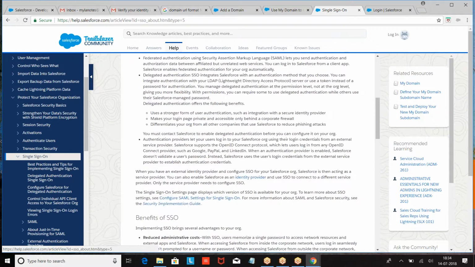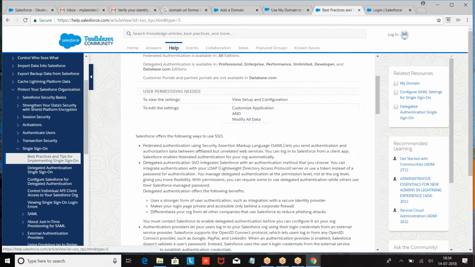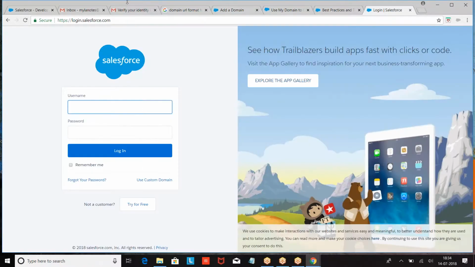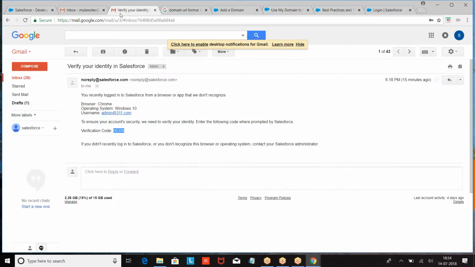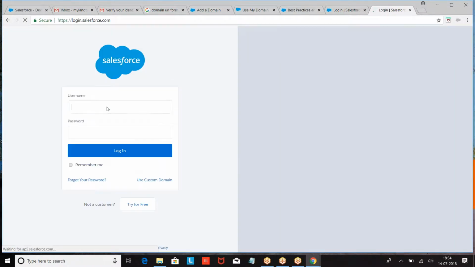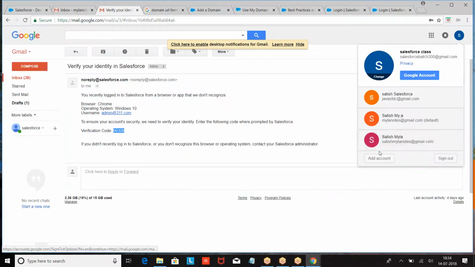Because we have a developer edition, I can show the developer edition. Sandbox, okay. Let me create. I'll create a domain name on the sandbox and show you.